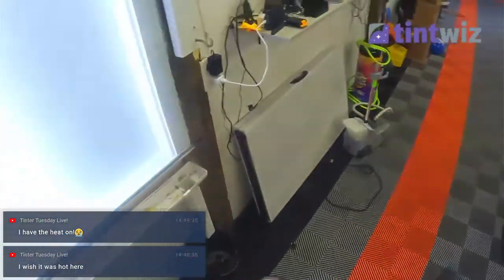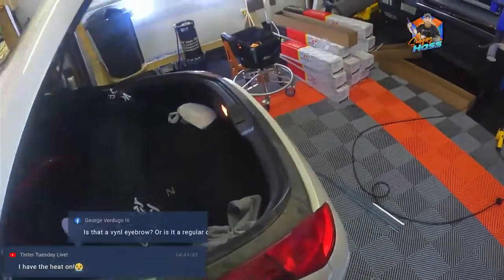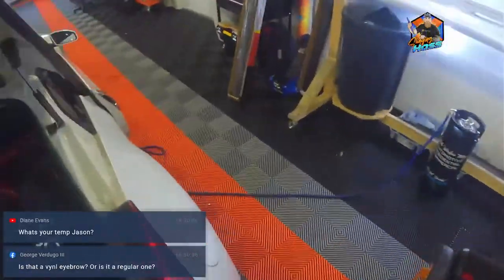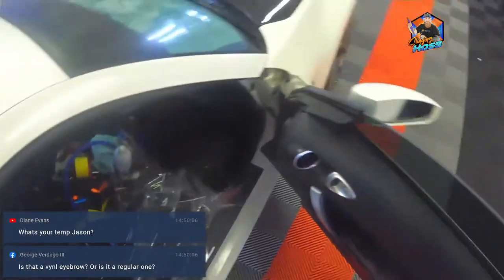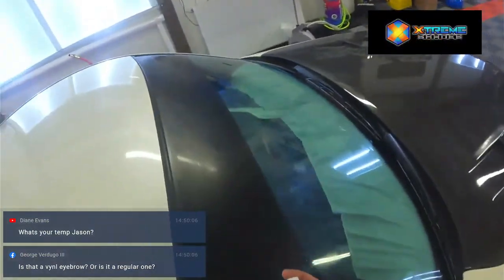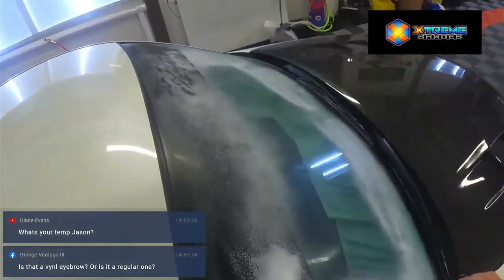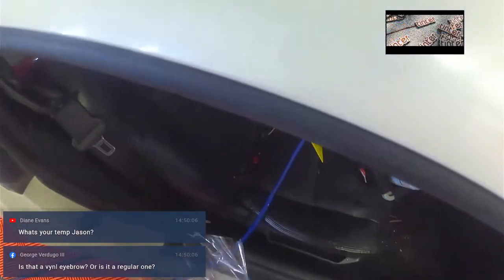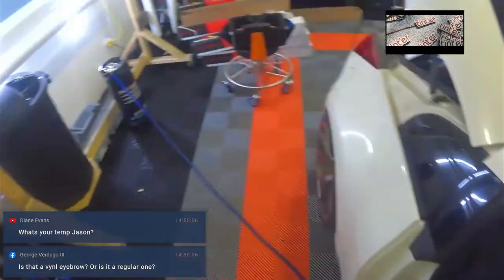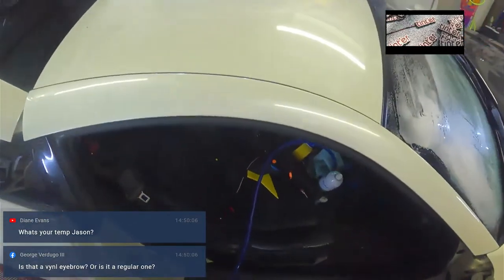Ow. All right, let's clean this thing off. I'll do it. I'm gonna spray it in my basket. My basket's over here. Yes, this is an exterior applied satin black that the customer had installed.